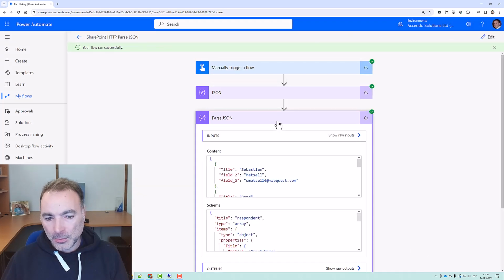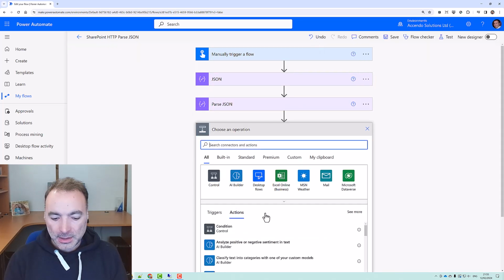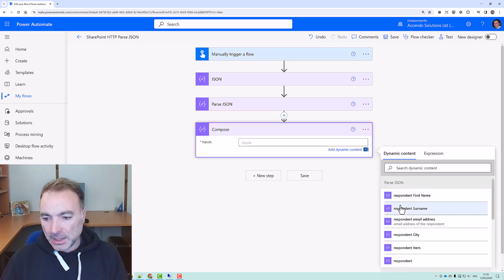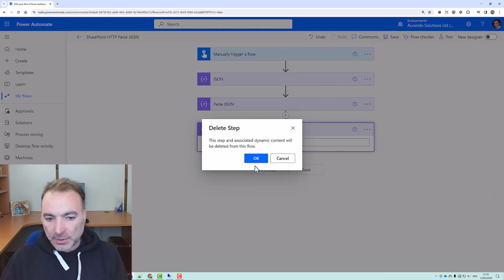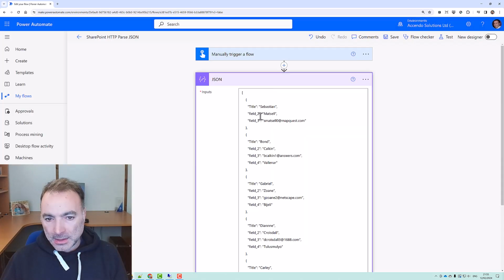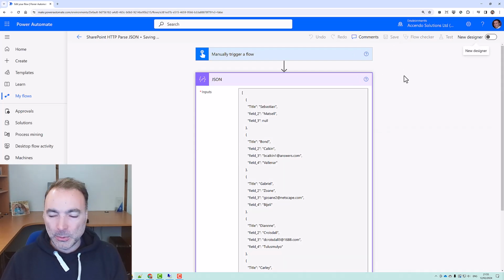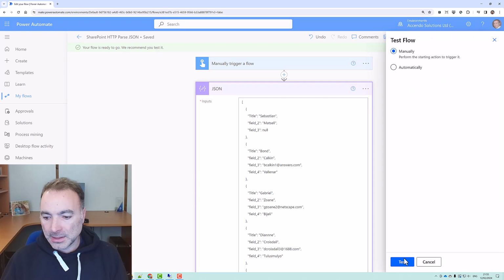Okay, so that now works, and it doesn't require that field to be present, but it will still parse the JSON normally, but it just won't insist on that item being there. The thing that comes up often is quite often you'll get a piece of JSON through, and instead of being populated, the value will be null. I've put null in there, but it does happen often. So let's see what happens with that.